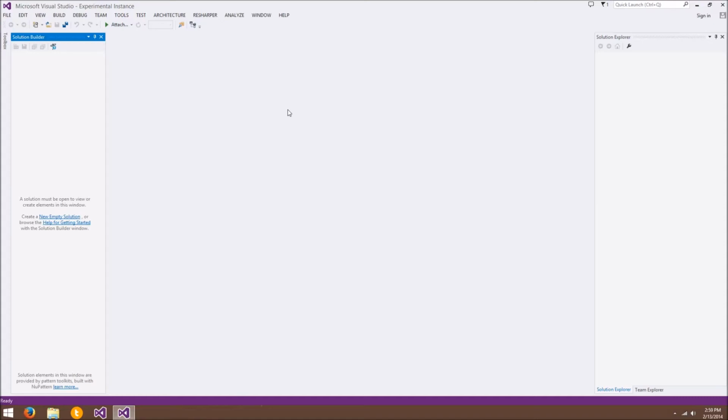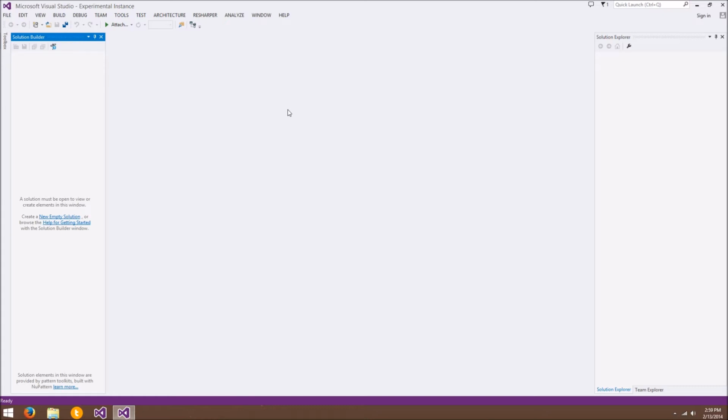Today I'm going to talk about OuterCurve NuPattern toolkits and how they can be used to automate tedious tasks in Visual Studio. In this case, I'll show you how to use my visitor pattern toolkit to create the basics of an English sentence visitor. There's a link in the description below to my blog entry which will give you a better understanding of what my goals were with this toolkit.